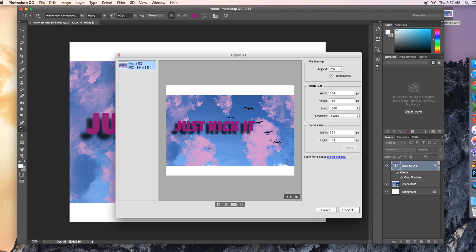When exporting the PSD, you can go over to format, and as you can see, you have multiple different options for how you'd like to export your photo. You can either export it as a GIF, a JPEG, a PNG, or an SVG. Depending on what type of image you have and what you want to use the image for, you will decide which type you want to use. For example, GIFs are often used to display animation.